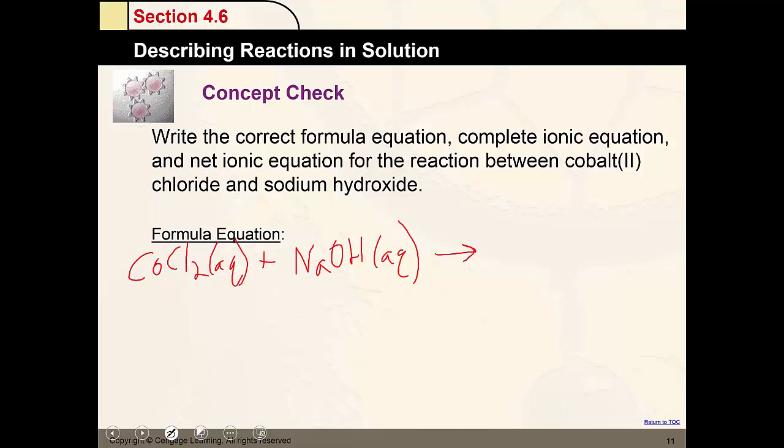So like I said, both of the reactants will always be aqueous, and if you end up getting your reaction where it produces two products that are aqueous, then no reaction will occur since all of those ions are just staying in solution. Okay, so now we can predict the two products.